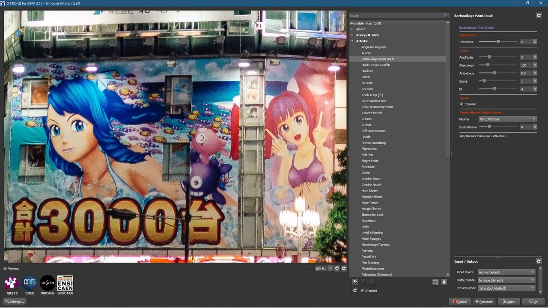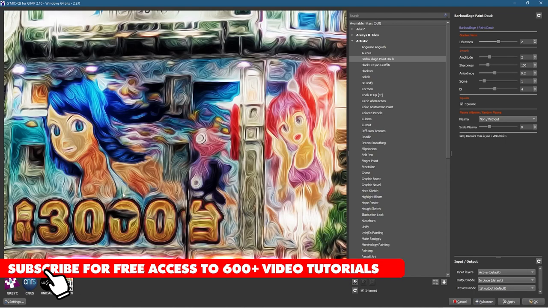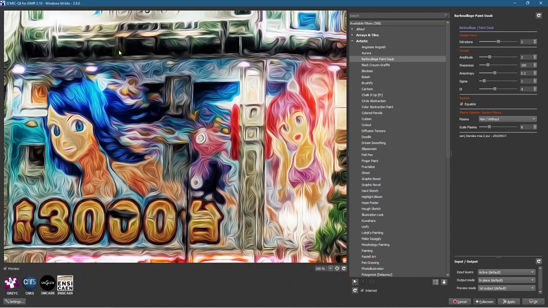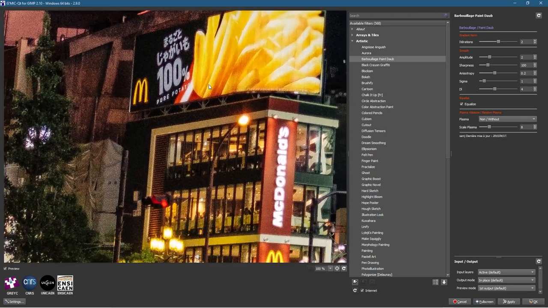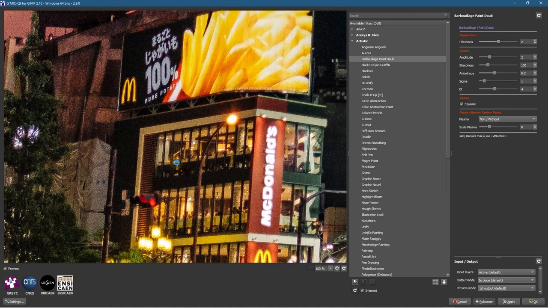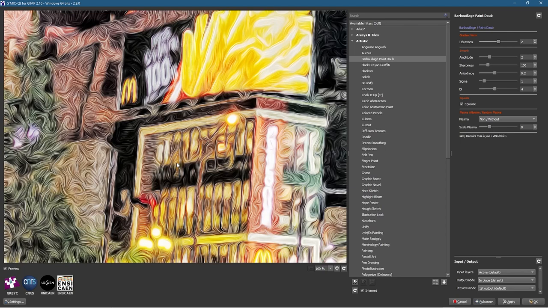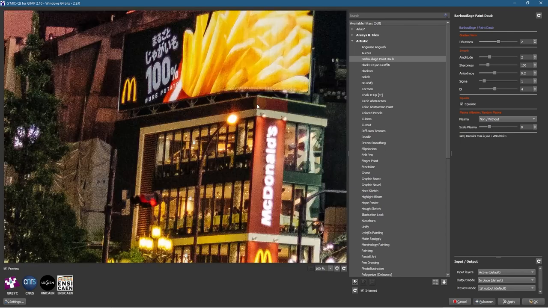The G'MIC plugin will only apply the effect to the portion of the image that you're selecting, right? Because there's no point in seeing this effect across all of the picture, and it's going to take a lot of processing to do that. So you can just move to different parts of the picture, maybe over to this part here, and see what it looks like. It's quite an interesting style of effect, and it's zoomed in quite a lot, so when you zoom out you're going to see things a little bit more accurately.